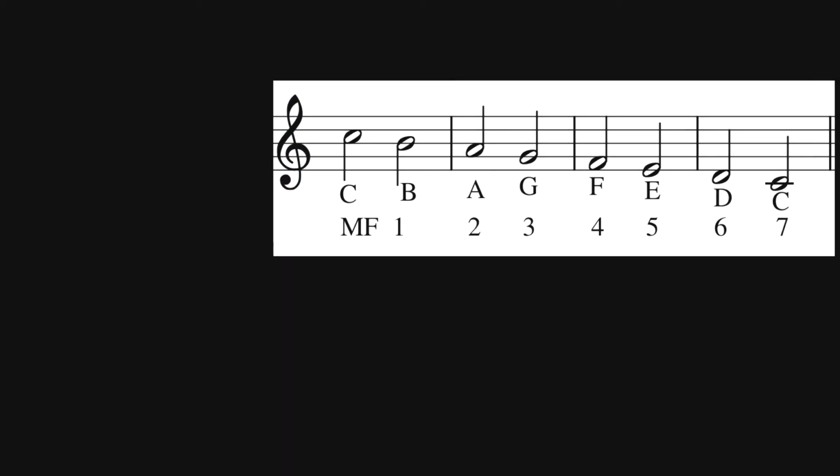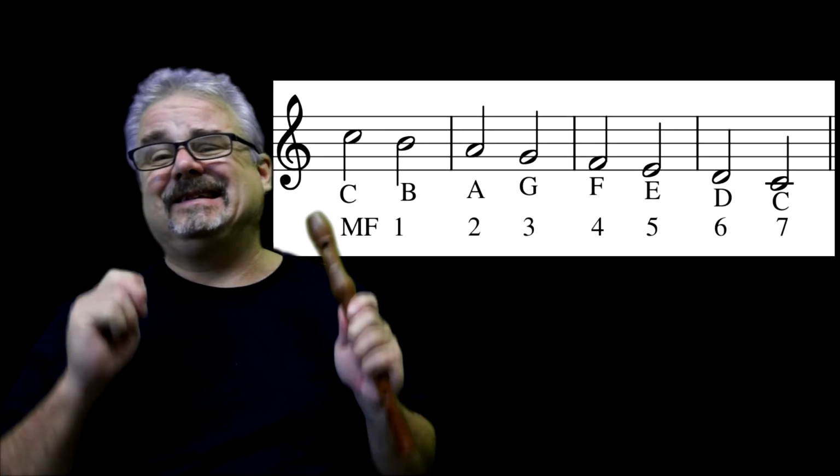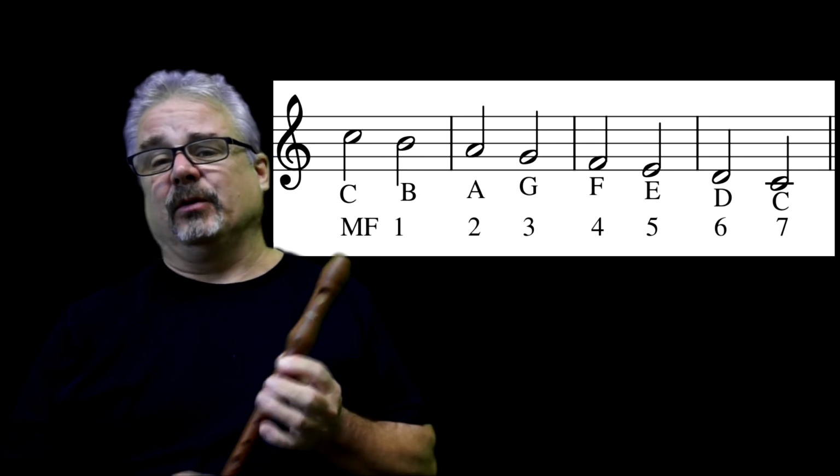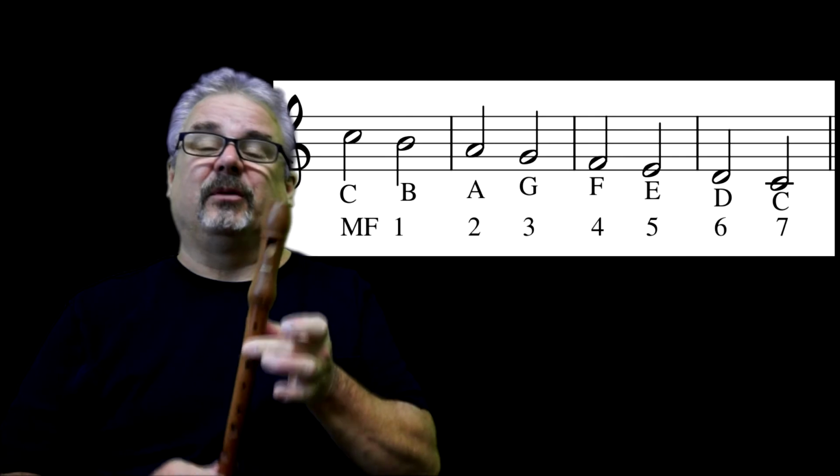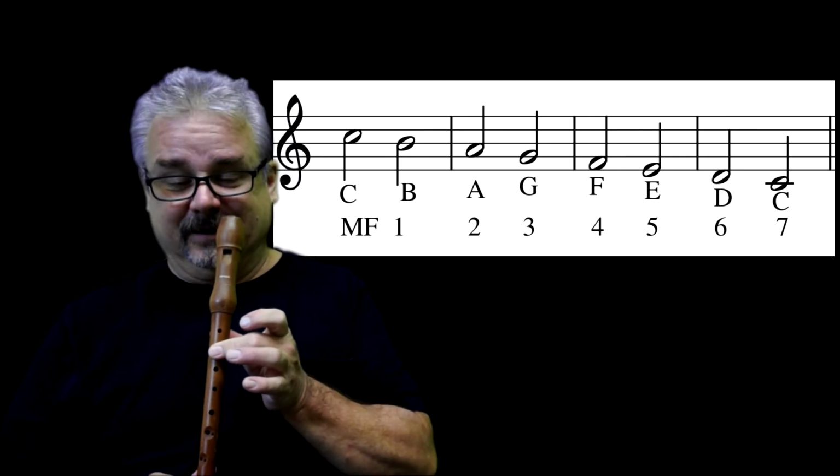You get the idea. Okay, quick exercise. Let's tongue every note 8 times on the way down. So each note is going to be played like this. Ready? This is going to be a C to start with. Listen once. So I'll play the C. It's going to sound like this.